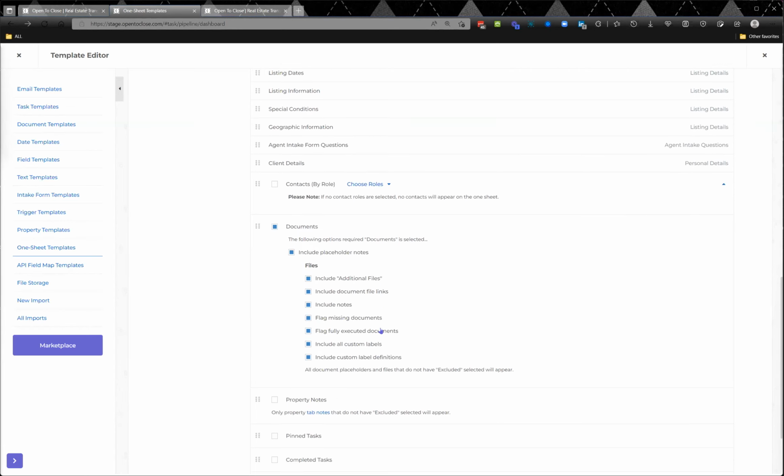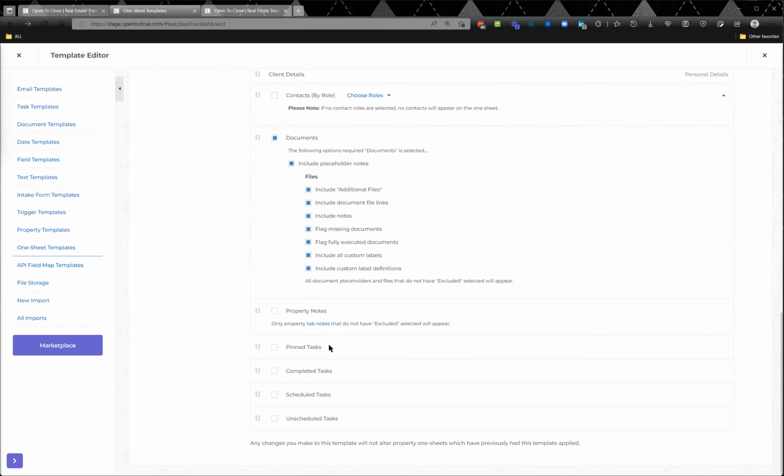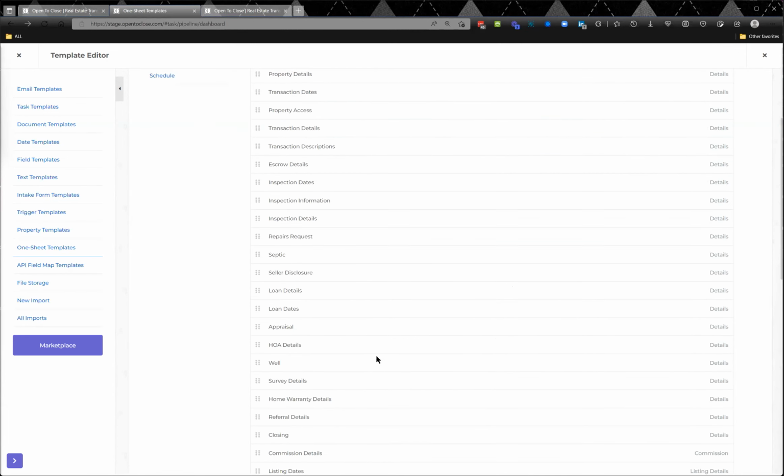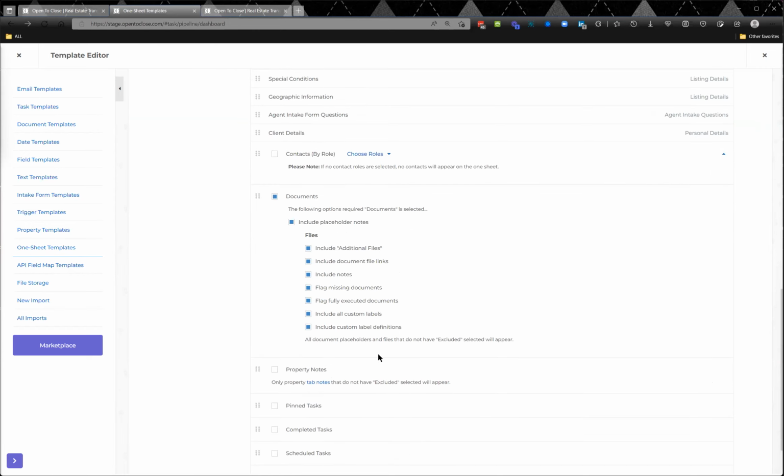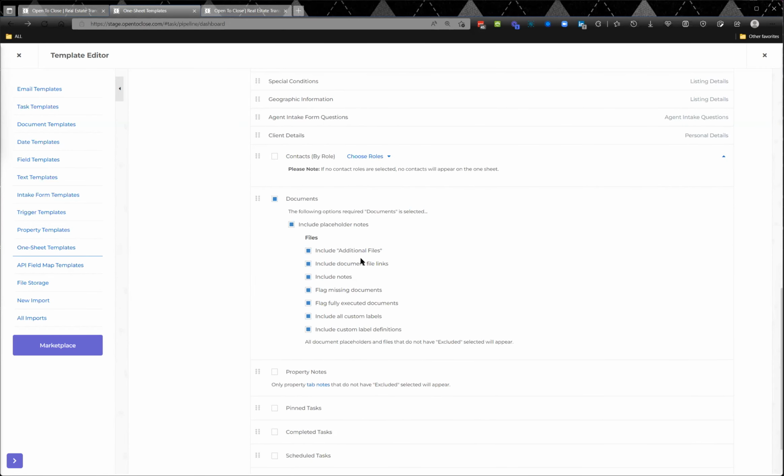So I like this idea of just, so you can see I don't have any property notes, any tasks, any of that stuff. I don't have any fields. This one in particular is just the documents. And I think it's really powerful. Send this, maybe on a Wednesday or Thursday. I like Thursdays, so they have a day to kind of get me the stuff needed, and they can get them to me on Friday and they're not sending them to me on the weekends. But yeah, you can do that.